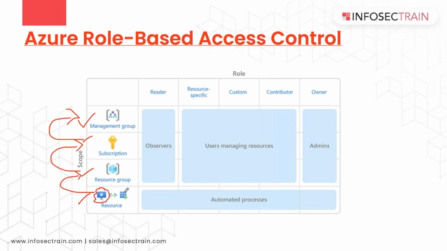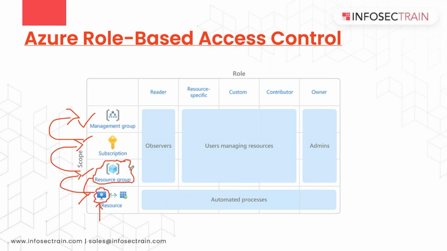So you can have this kind of hierarchical model. Now, what is the benefit of that? For example, in a resource group there were 20 resources like virtual machine, public IP, NSG, disk, everything. Now, I want to give Gautam access to all these resources. So instead of going to each resource individually and giving permission one by one, I can give the permission at the resource group level, so you can control this resource group. And if this resource group had 20 resources, now you can control all of them.